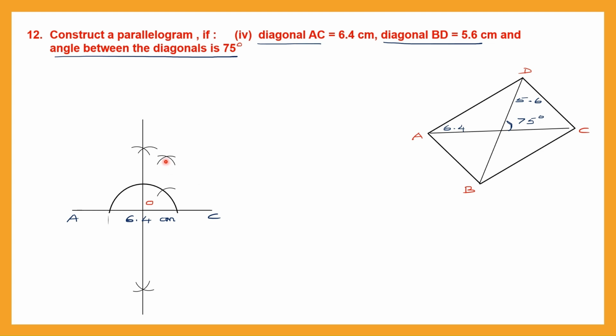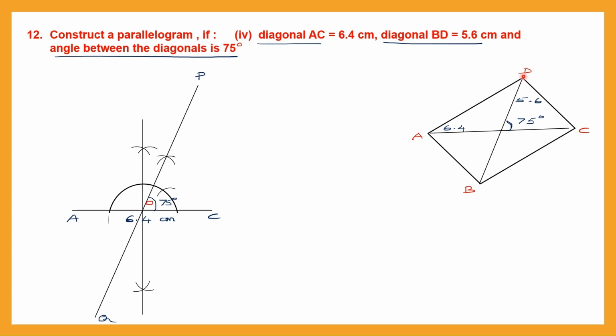So this is the point where we are going to join from O, and that is 75 degrees. So this is the angle that is 75 degrees. So we have drawn a line going through it, straight through that. So now let's name this end as P. So this end is P and the other end of this line is Q. So this POC, POC is 75 degrees. So we have it there.